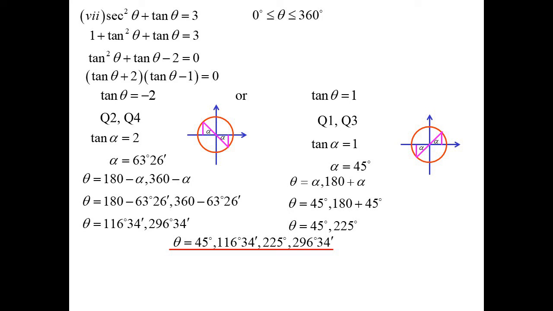Now, one other thing to mention, none of our examples came up with this, but what you've got to be careful with, if 0 ends up being a solution, remember that automatically means 360 is as well. So if you're going between 0 and 360, make sure you include both. It's probably the most common mistake you see is people put down 0 and then they forget to put down 360 as well.